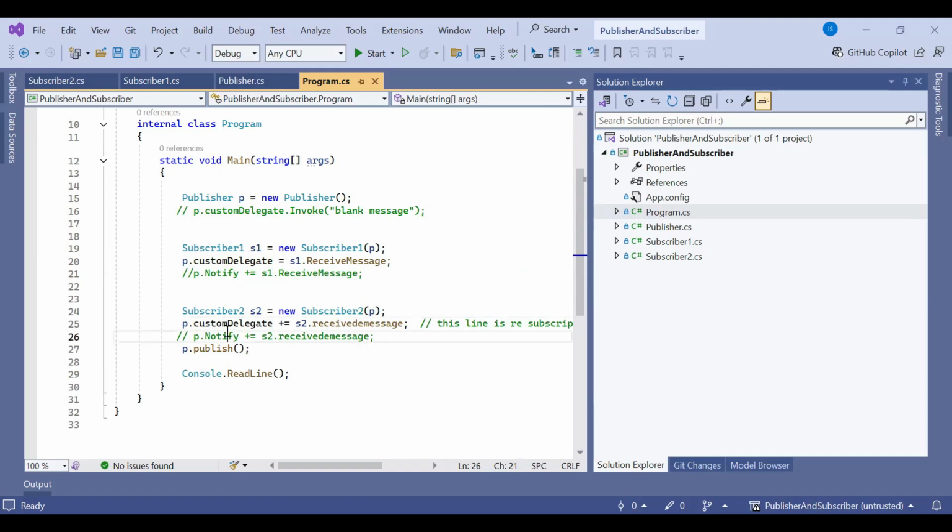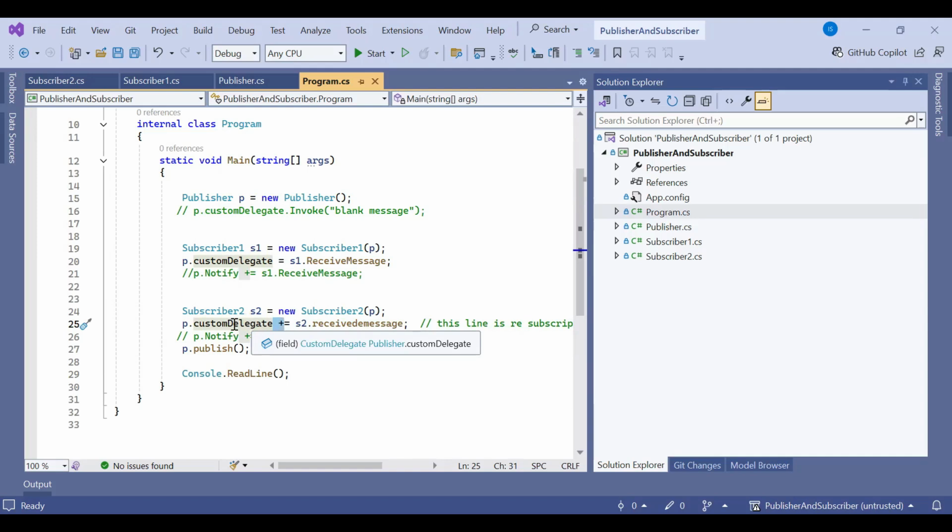And here I am initializing the custom delegate of the publisher with another method, that is S2.ReceivedMessage, meaning the received message method of subscriber two I am assigning to the custom delegate, or attaching, adding the reference of this to the custom delegate. So you can see that here I am using plus equal to, because we can attach, or we can assign any number of methods to the delegate.